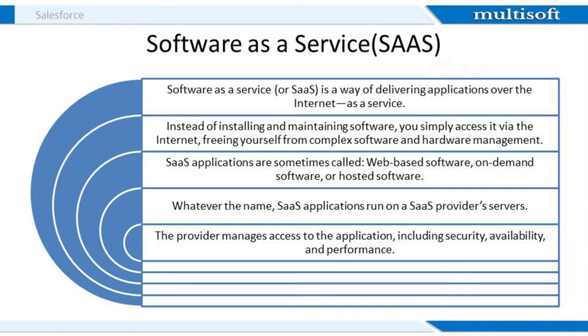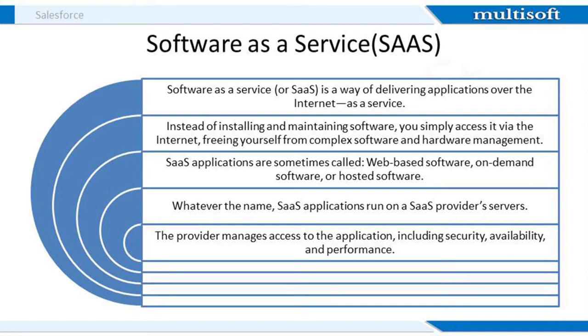So SaaS technology came into existence, where you don't need to install software. You just need a working internet connection with a browser, where you can access that application which is installed on a cloud-based server, which is actually handled by the respective organization. Here it is Salesforce. So what are the other benefits of SaaS technology? If you ask a person who is working on SaaS-based technology, he just says it's a web-based application, or web-based software on-demand application.